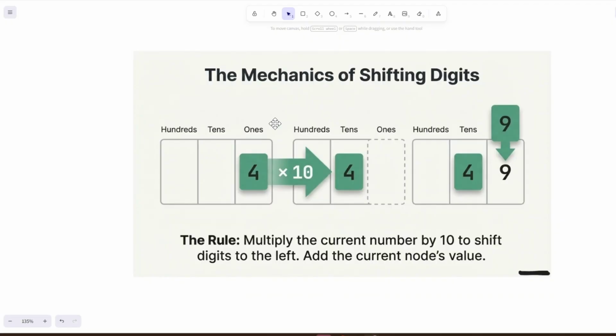So you can visualize this a little bit better. We have a 1's place, and then we want to shift whatever number to the 10th place, so we can add another number at the end. We multiply the current number by 10, and then we add that. We literally just add a plus sign to the number, and then we see 49. If we want to add another place, we take the 49 and times it by 10, so everything moves. The 4 goes to the hundreds, and the 9 moves to the 10s. Then we add that number, and we keep doing that over and over, guys. It's kind of the mindset here.